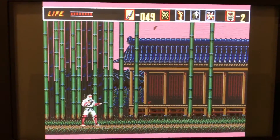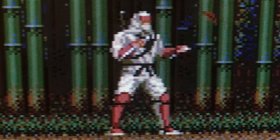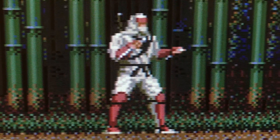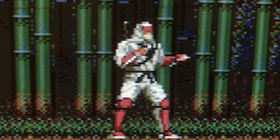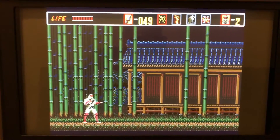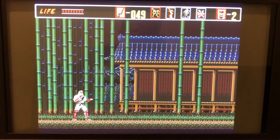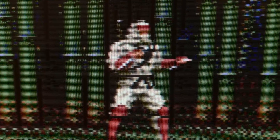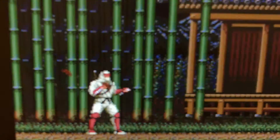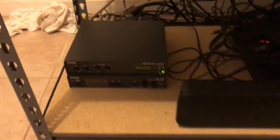So at the moment this is 480p — let me get in here and show what it looks like. As you can see, the image looks really crisp. This is 480p, it looks really nice. Unfortunately though, there aren't a lot of blanking lines in between the scan lines, so the image is very full.